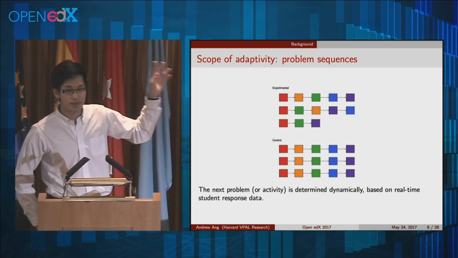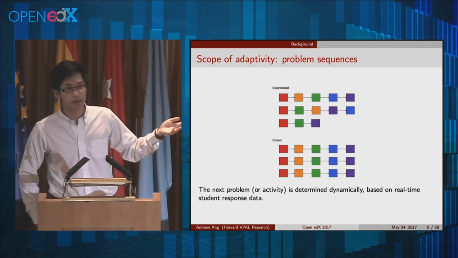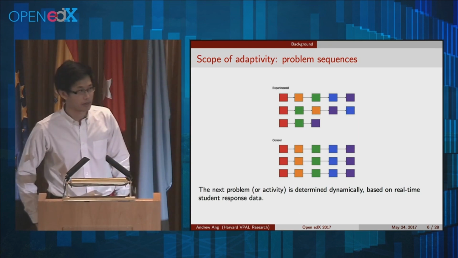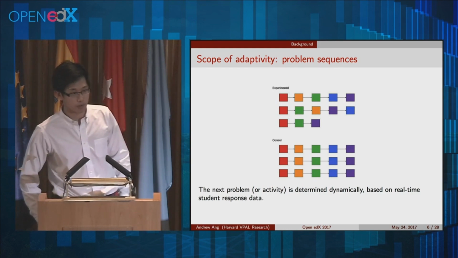And then on the bottom is a typical diagram of how problems tend to work out in traditional MOOCs. Each student gets a fixed sequence of problems that they work through.